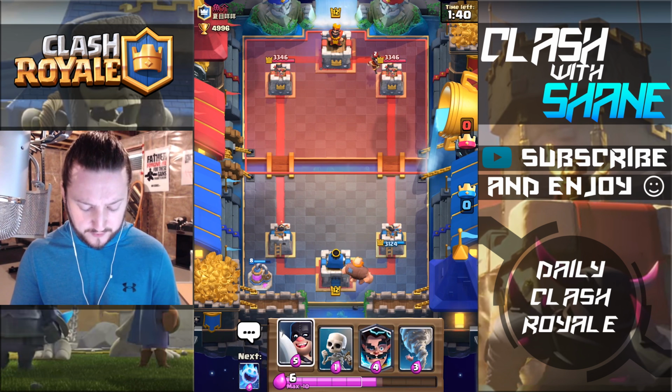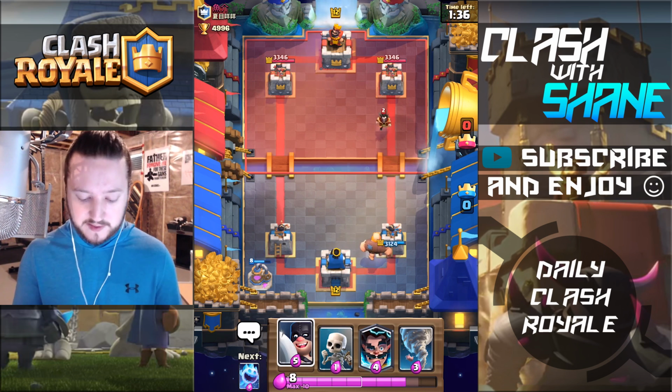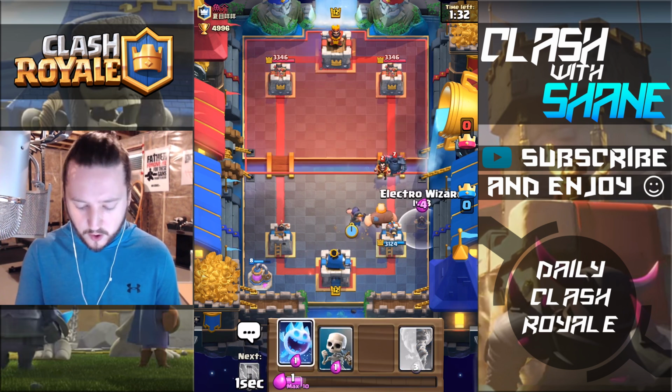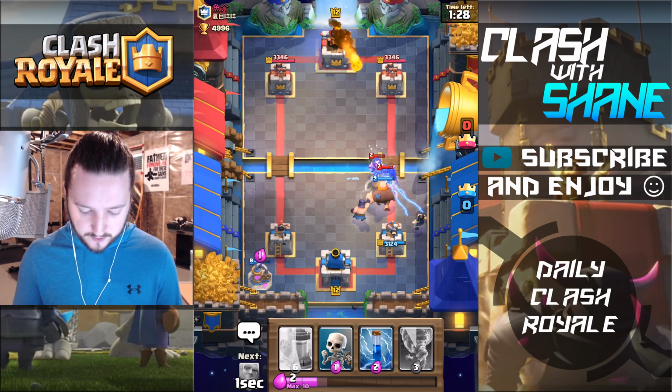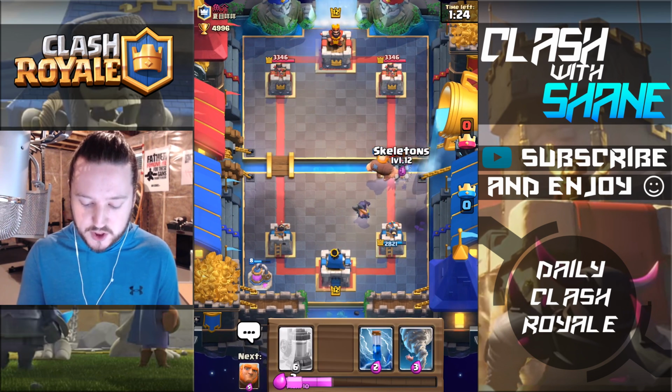For me, I've been playing for a little while this morning. I'm noticing, honestly, the same amount of Royal Giants, the same amount of Elite Barbarians. They are still over-leveled, you know, all that jazz. So it just helped a bit. It helped a little bit, but not really a drastic change at all.